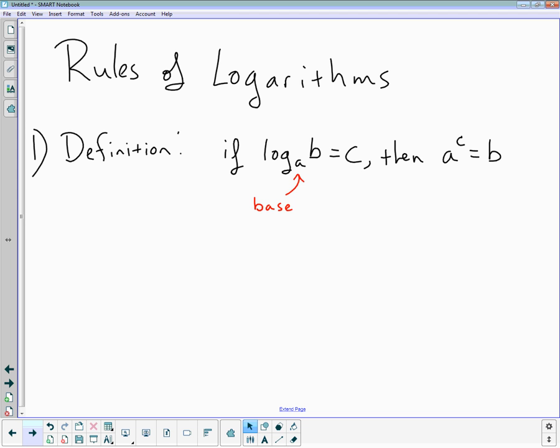There is one other fancy base. It's the natural logarithm. We will talk about that later, and its base is another fancy number, but we'll get there in due time. And that one doesn't use the word log, it uses ln. You'll see that on your calculator, okay? But again, we'll get there. Now, what the heck does that mean?